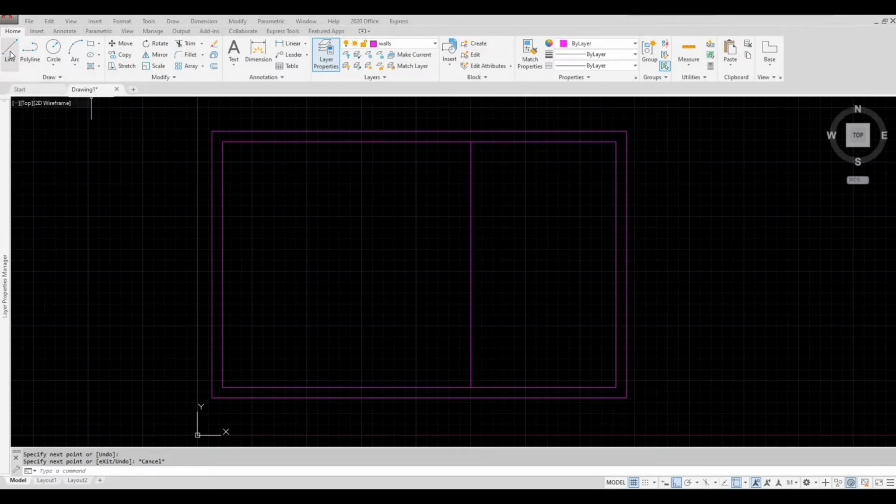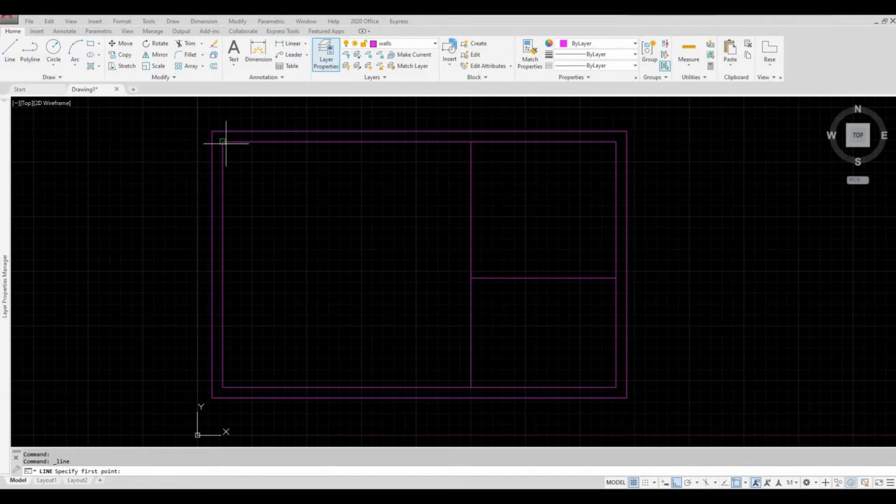Let's do it again. Line. Let's go to the endpoint and just hover on this line. Type in 10 feet, 5 inches. And let's just click it there. Let's do it again for the washroom.